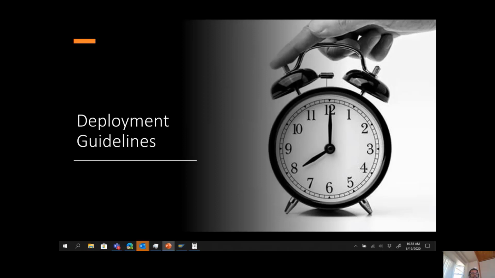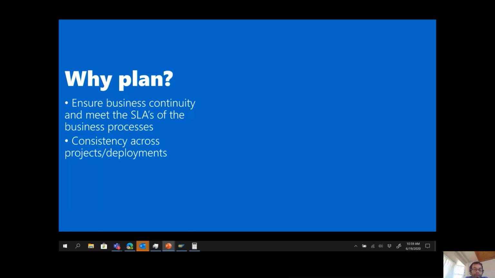The next is how do you think about deployment? You've built your scenario, and what you want to think about here is how you plan for business continuity, how you plan for ensuring that you are meeting the SLAs that have been defined for this process, and how you have consistency across different projects and deployments.